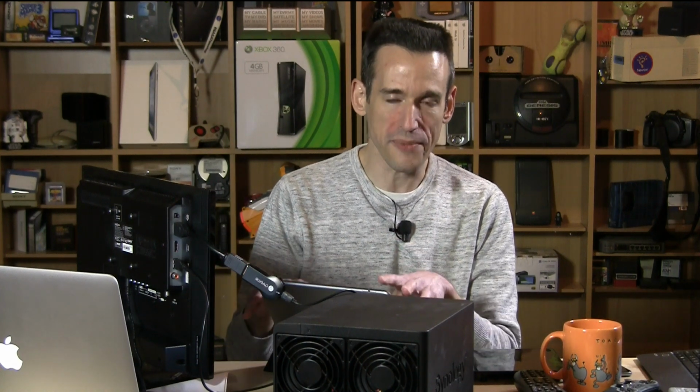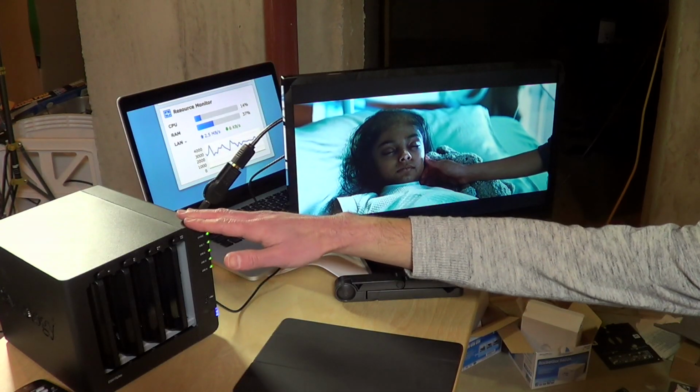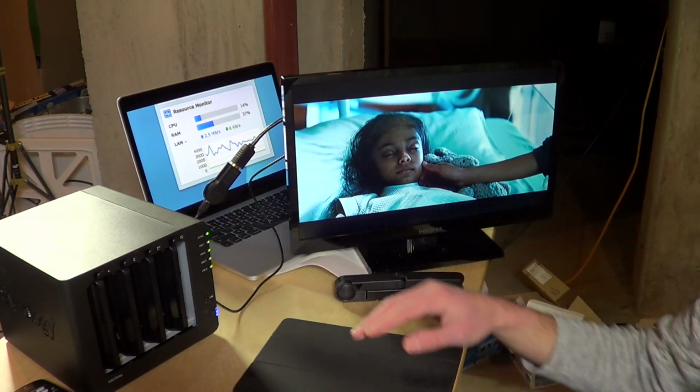So I think they've done some optimizations with Video Station on here to allow it to play back smoothly, at least to my iOS devices and by Airplay by extension, but we're seeing Chromecast just not doing it for me at the moment, so we have to tweak it a little bit more. So that is the DS415Play and its video encoding capabilities.